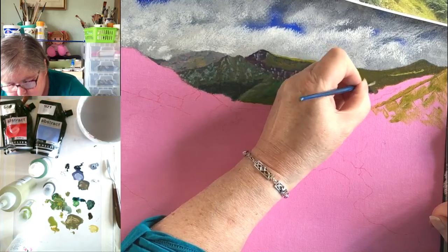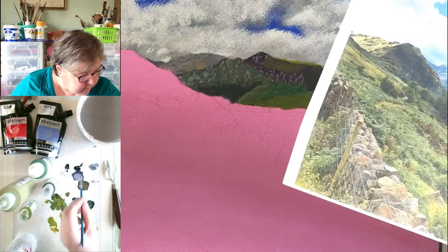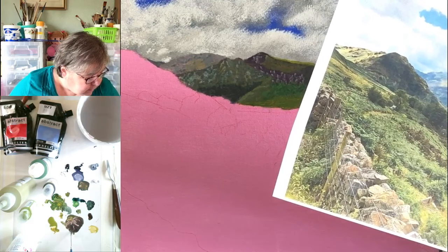Right, okay, so what else do we need for that? Well, this section's under that light. It's just got the slightest purpley hue to it. So I'm just going to add a little bit of my dioxazine purple into that. Oh, look at that colour. I think that's just perfect. Oh, I love that. It's lovely.